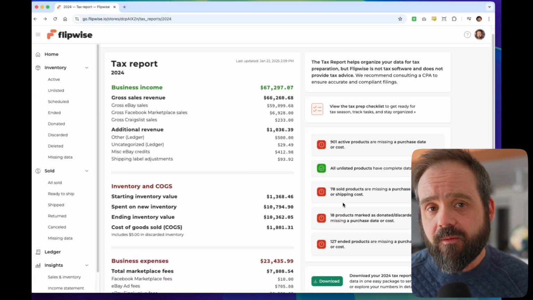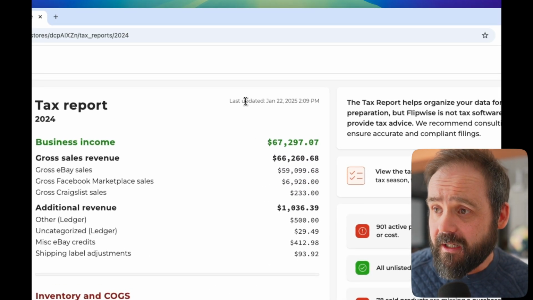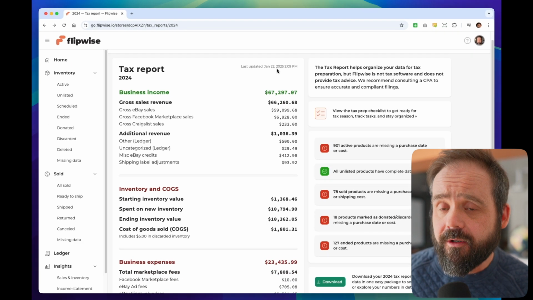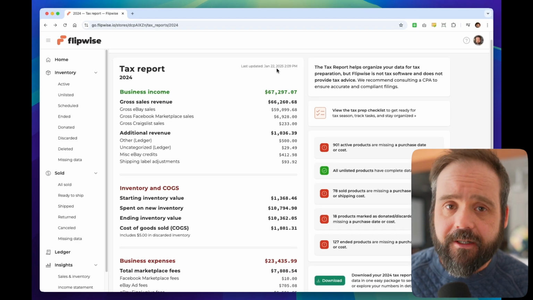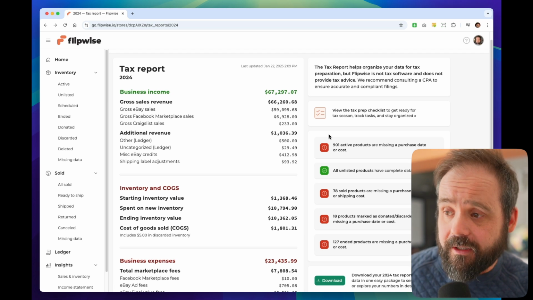And so the tax report is live updating. So it's dynamic. It's always changing. So when you're making changes to your tax report, it's going to be updating automatically. You'll see here at the top, you have a timestamp as well, saying last updated. That's to show you that you're seeing the freshest data available for your tax report. So again, I'm not going to go through and enter all these missing data warnings here, but that's your goal, is to get all those to turn green.